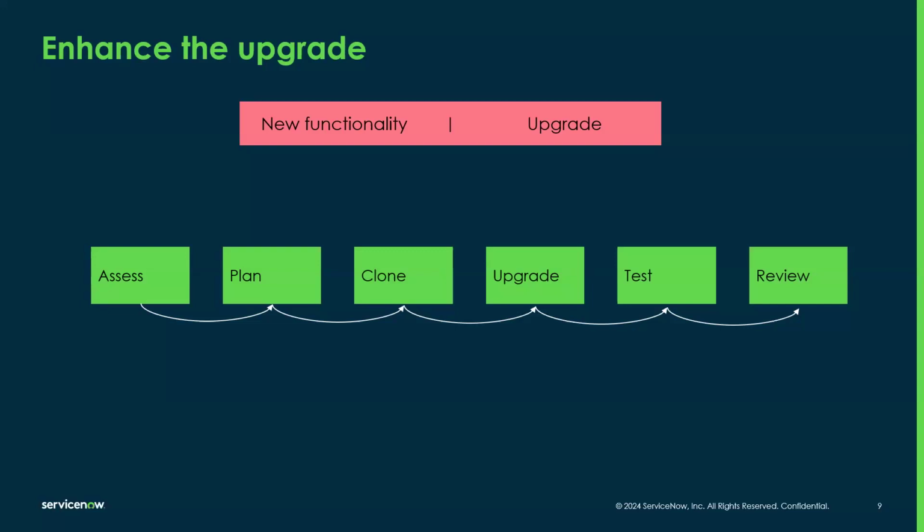And what we also want to show is enhancing the upgrade process is divided clearly in two, whether that's two moments or being really specific on what is new functionality and what is part of the upgrade, that you keep that separate. Because a lot of times upgrades happen during your normal day-to-day business, right? So developers add new functionality, add more value to your business. So you don't want to stop that for too long, but you want to have clear, if any findings from the testing as well come out, that you say, hey, this is because of the Washington upgrade, or sorry, the Xanadu upgrade, and this is new functionality that our developers built.